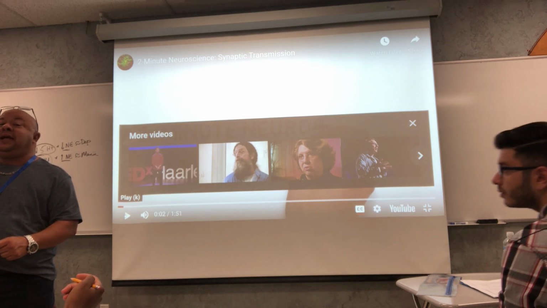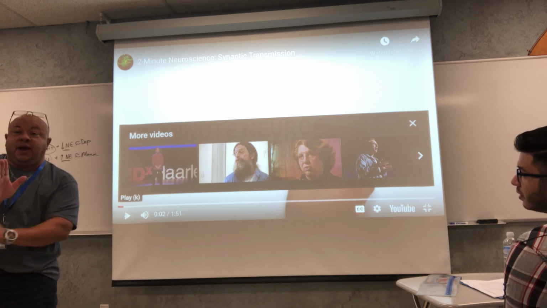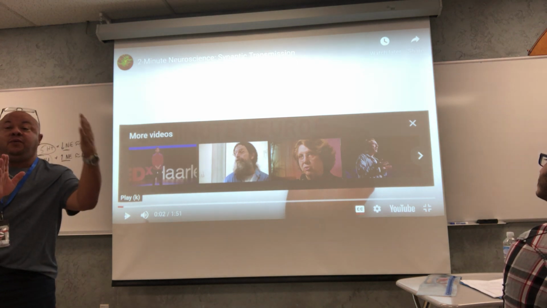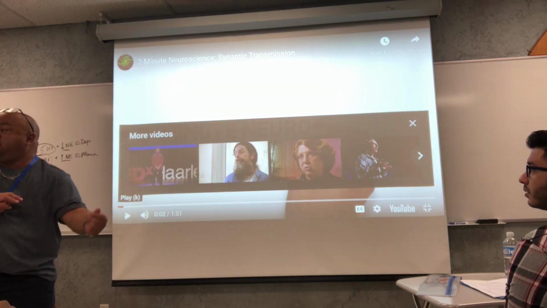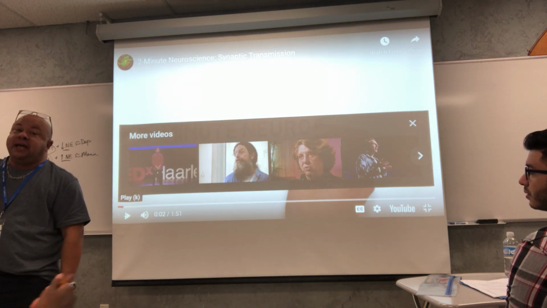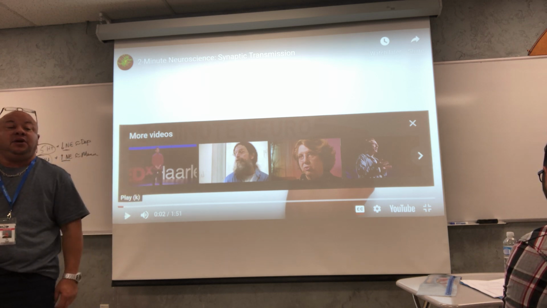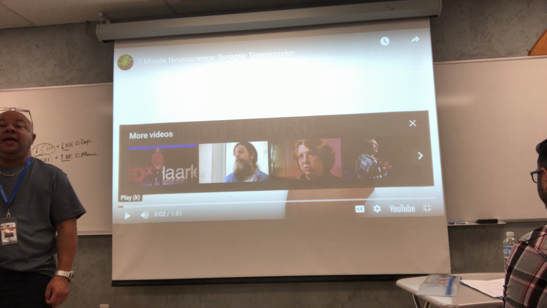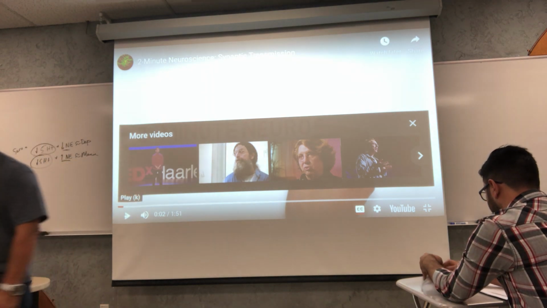The axon terminal is before the synapse, then the space, then that synaptic gap. And then what part is the postsynaptic? The dendrite of the receiving neuron. So it's axon terminal, space, and then dendrite. The presynaptic is the axon terminal, and the postsynaptic is the dendrite of the receiving neuron.